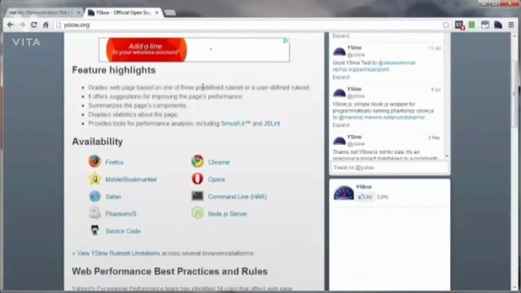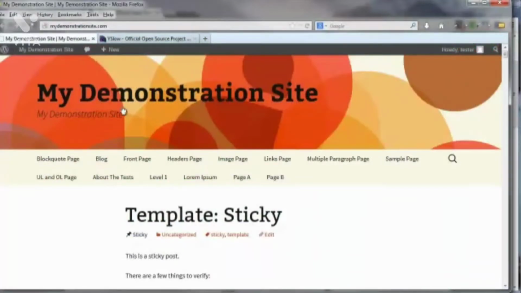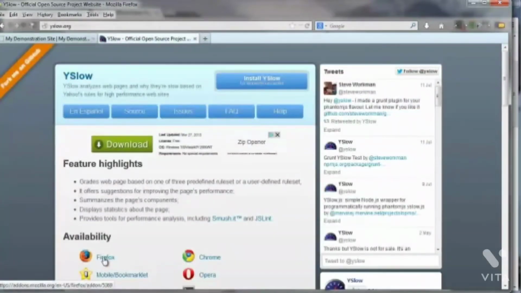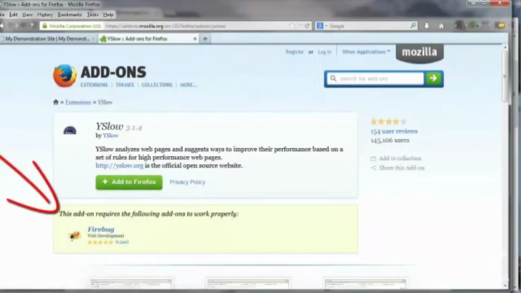Now I've already got the YSlow plugin or extension added to my Chrome browser. That's the one we're looking at now. And over here on my Firefox browser, it's part of the Firebug plugin. So for here, you'd want to first install Firebug. It's installed pretty much the same way. You would go to Tools, go to Add-ons, do a search for Firebug, install it, and then come on over to yslow.org, click on Firefox, and then install or add the YSlow plugin. I know it does say add to Firefox, but in actuality, you're adding it to the Firebug plugin that has already been added to your Firefox browser. Let's come on back here.